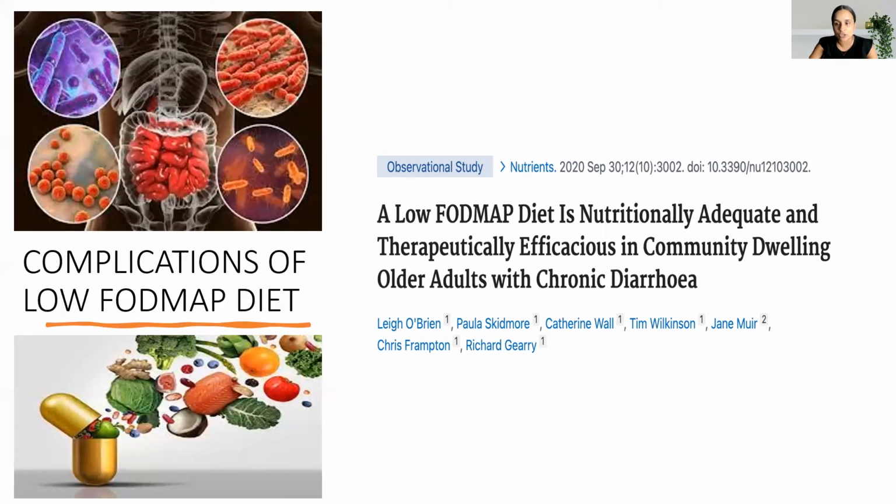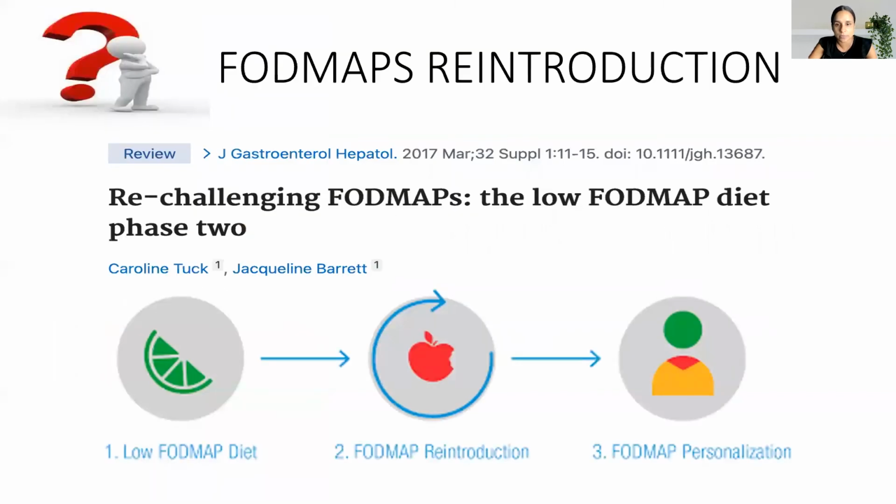Yet still, there are safety concerns around the diet that includes elimination and restriction that can compromise the nutritional and psychological health, especially a concern for young children who may be at risk for eating disorders, picky eating, etc. We recommend a careful patient assessment and management through a FODMAP-trained dietitian, which will reduce the risk of such negative outcomes. So while the effect of the low FODMAP diet has been extensively studied, especially in adults, the second phase of the diet, which is the reintroduction phase, is less studied both in children and adult populations.